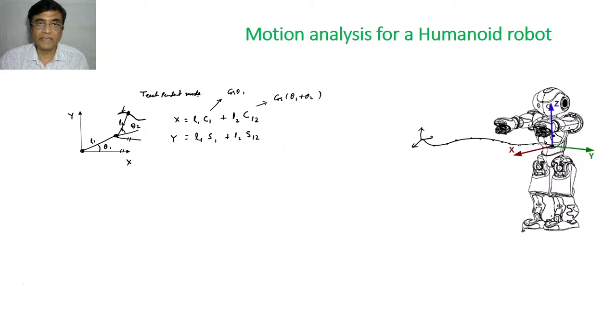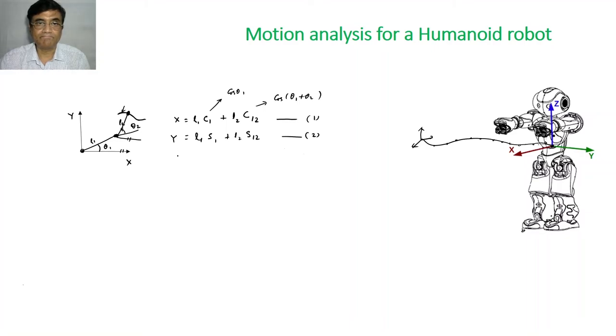Believe me, this is a very popular way of moving a robot, because inverse kinematics, trajectory planning and then dynamics become so complicated for the planner. In doing all this complicated computation, what you achieve may not be that great in the case of a humanoid robot, which is by default an imprecise robot. So exploitation of forward kinematics and teach pendant mode works well in the case of a humanoid robot.